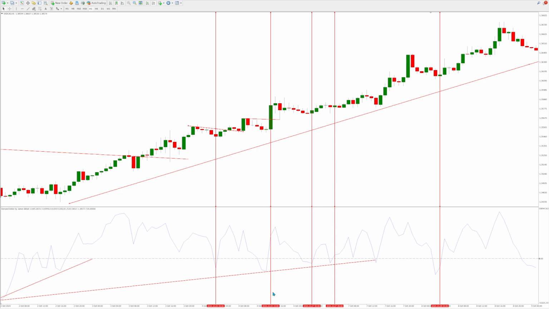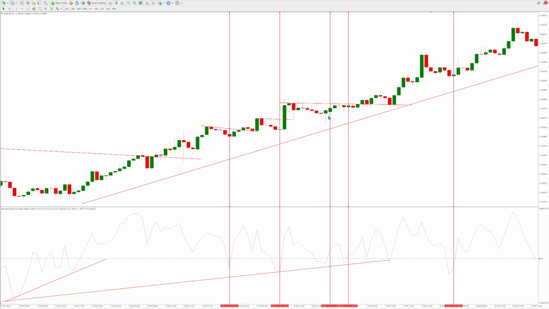Sometimes you'll find that there'll be confirmation. You might be looking at taking a breakout trade, and the indicator will just be telling you the same thing. But there'll be cases where maybe the indicator is lagging or the indicator is before the actual breakout. So we've got our resistance level there, and you can see this crossover actually happened, this one here, before we breached this resistance. But I probably would have just waited for the resistance to be broken, because I don't really want to buy directly into that resistance. So yeah, that's how I would use the demand index indicator.